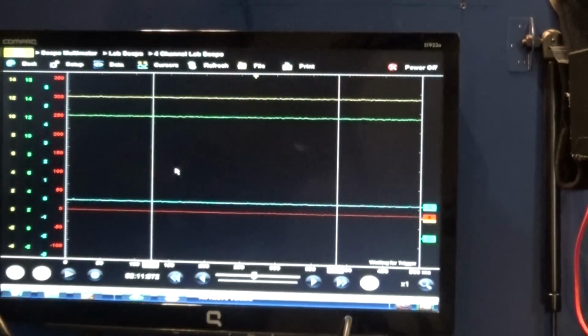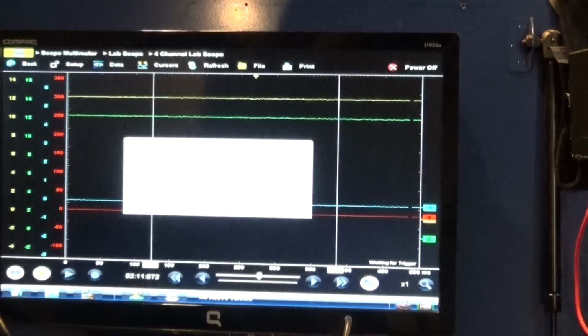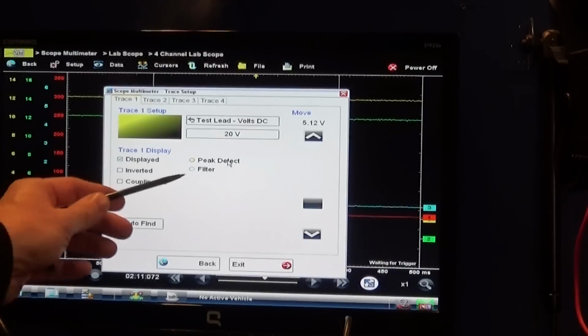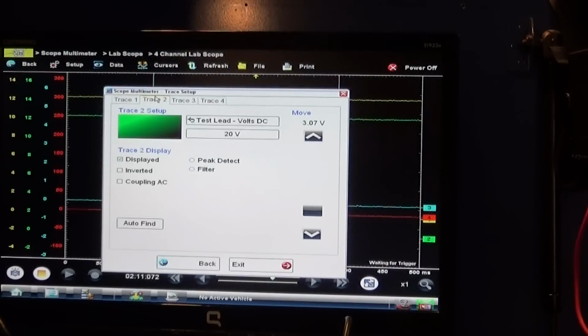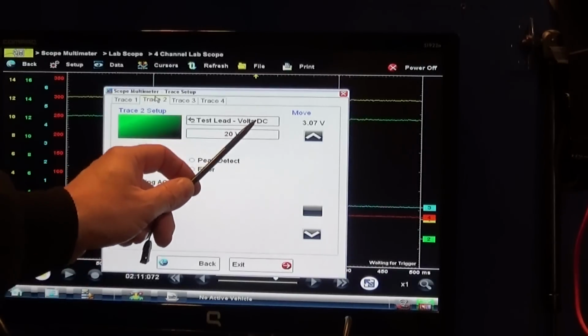So now, what I have on my settings on traces: trace number one is going to be my yellow lead, so that's my battery voltage. Basically, I'm having it on 20 volts DC. And then trace two, we're going to look at the voltage drop. The green channel is my control from my driver, from my computer. I had it at 20 volts DC as well.